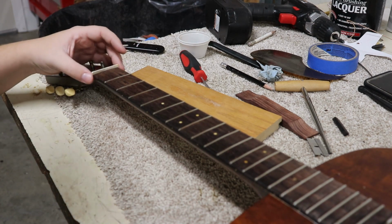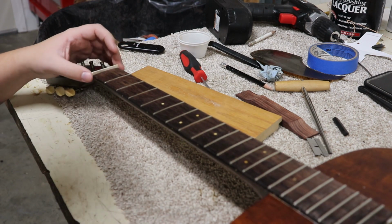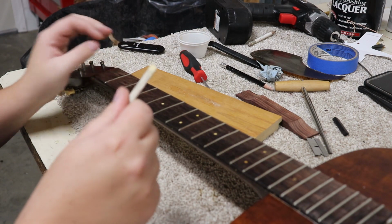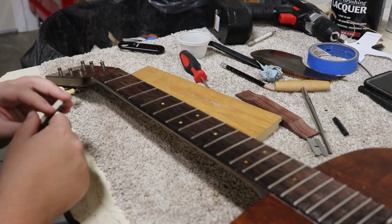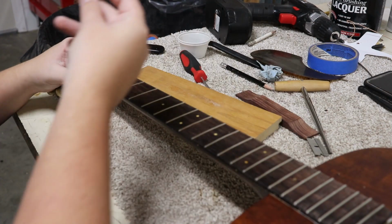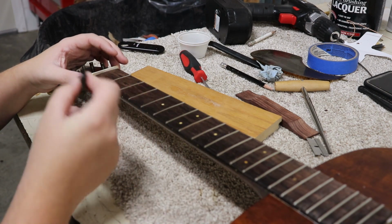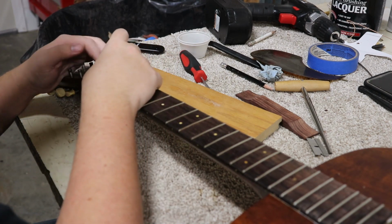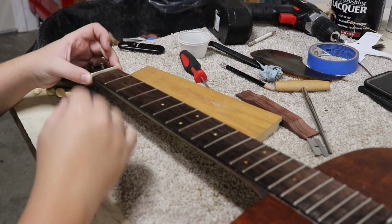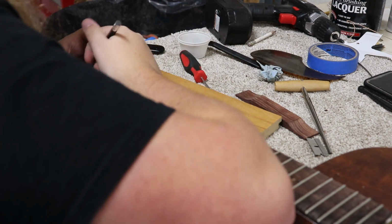So we're getting ready to put a couple of strings on here to get this bridge placed. The last thing I need to do before that is glue this nut in and then put some grooves in it. I'm going to try to match the grooves of the old nut. That way it should play the same way the old one played. It should feel the same. I'm talking about string spacing, so I'll probably do the best I can with that.